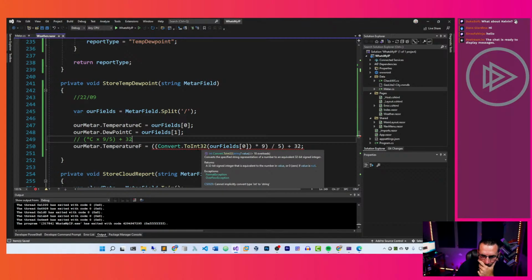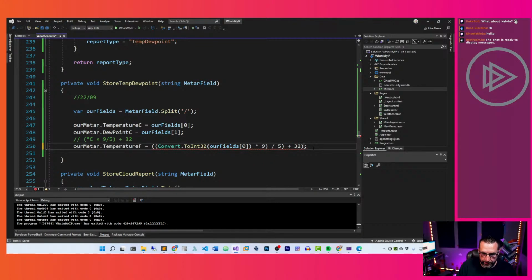Why doesn't it like that? It can't convert type int to string. So we need to go here and say to string. There we go. So now we're doing our Fahrenheit.